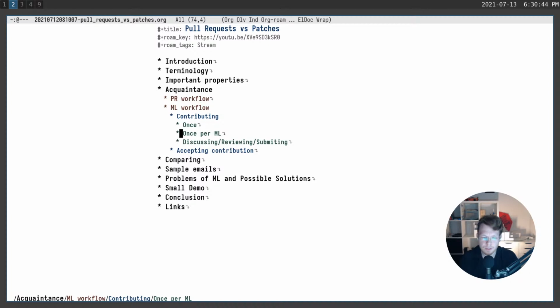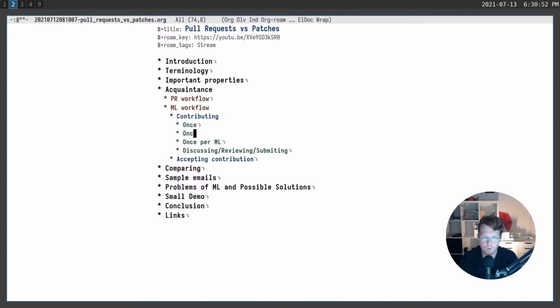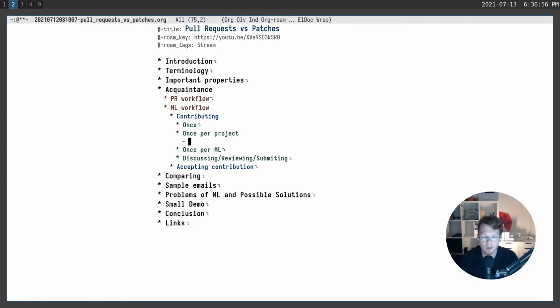Obviously, I forgot to say that once per project, one second, once per project, clone the repository.